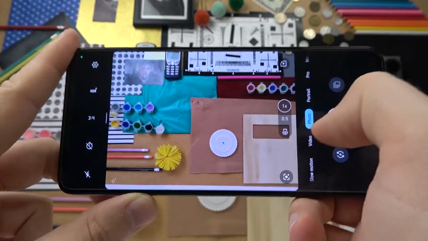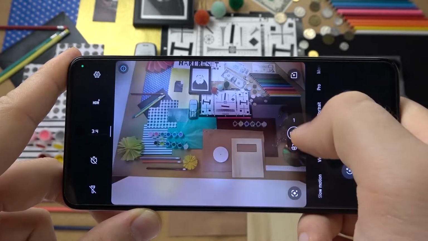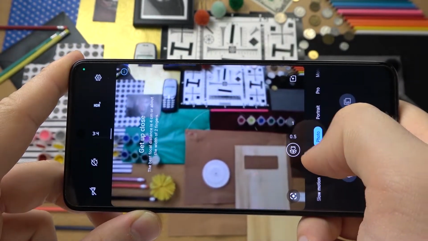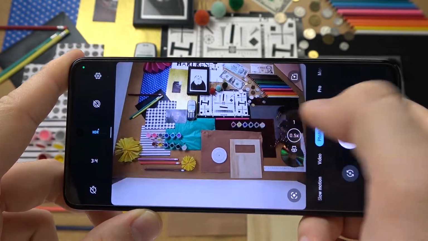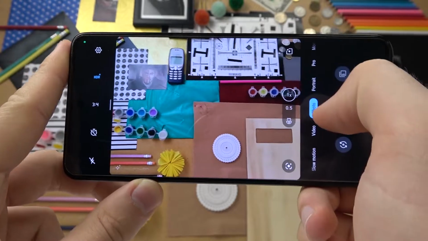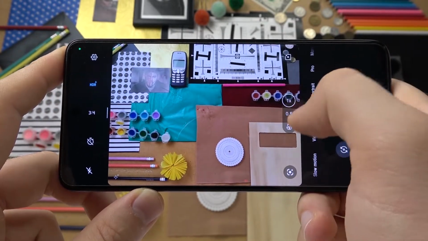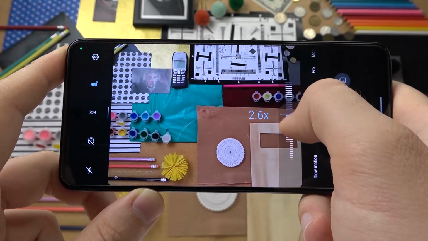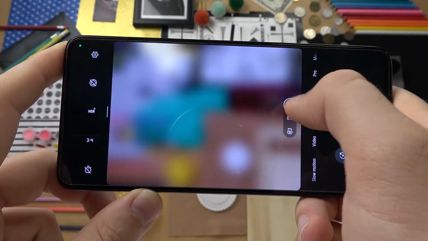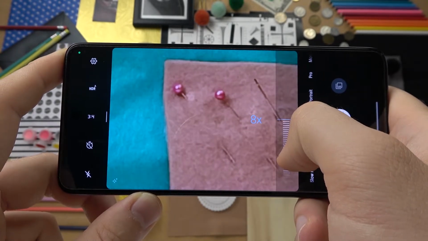Another tip will be about zoom feature. So as you can see, currently we got 1, 2, 3 presets. So this one is the macro lens, this one is ultra wide lens, and the last one is the normal lens. So when you want to use the zoom feature in the different ways, you can click on already selected preset, and as you can see, when we make it, we'll get this slider and we can zoom in to the 8 times.